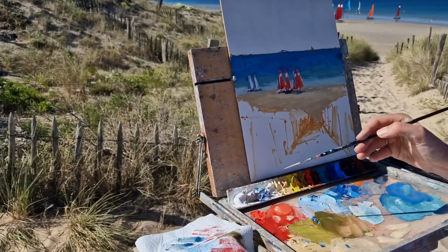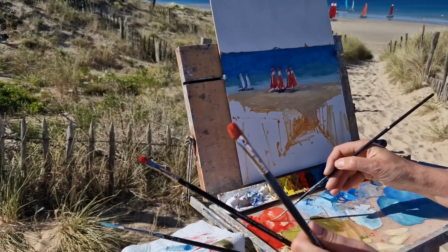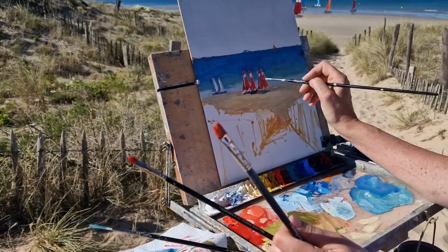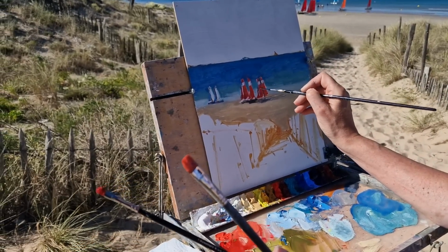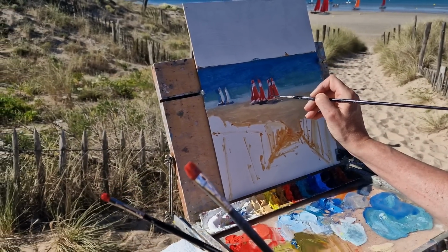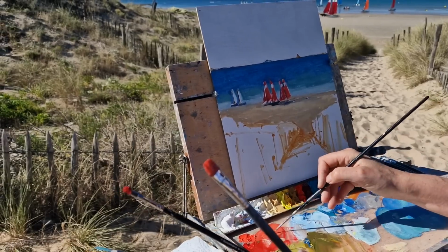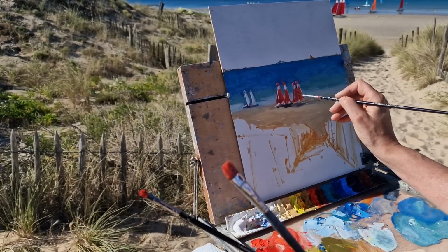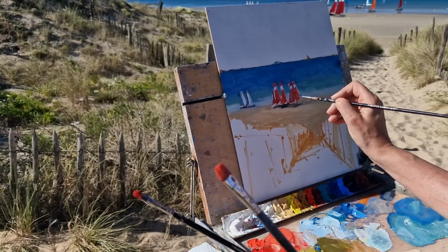I'm using my trusty rigger because it is really fine, those sails. They say if you do them too clunky, it just doesn't look right. I don't want it to be tight, but I want them to work.